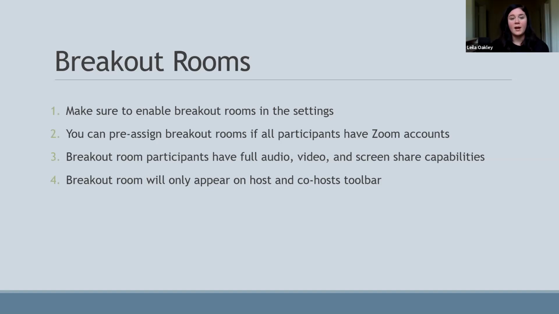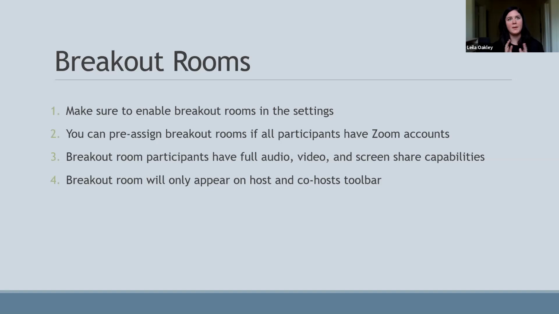I will show you in a moment how you actually do set up the breakout rooms when you're in the call. So I'll get to that in just a second. The breakout rooms, when they're in there, participants have full audio, full video, and full screen sharing capabilities. So when you're in that room, you can turn on and off your video, your audio, and someone can share their screen if they'd like to.